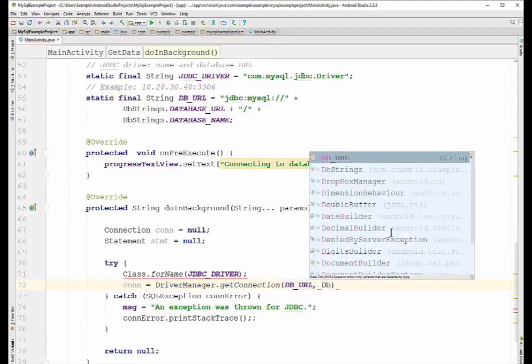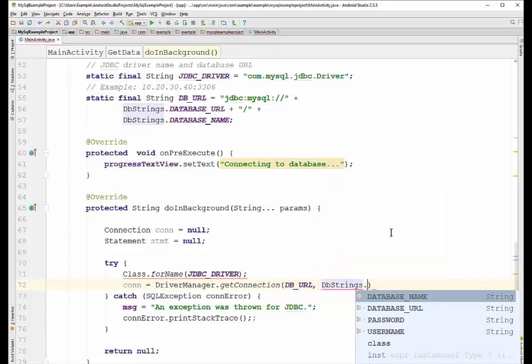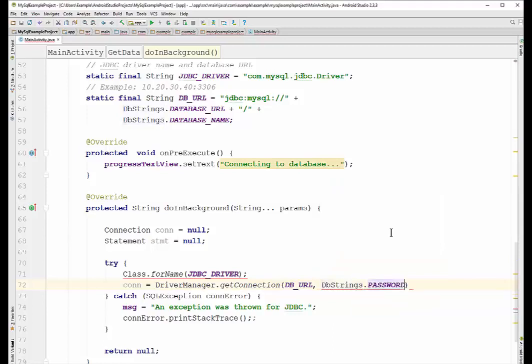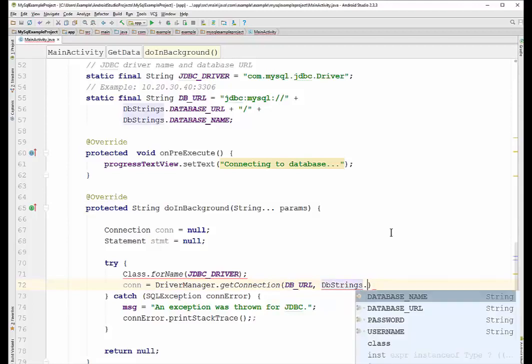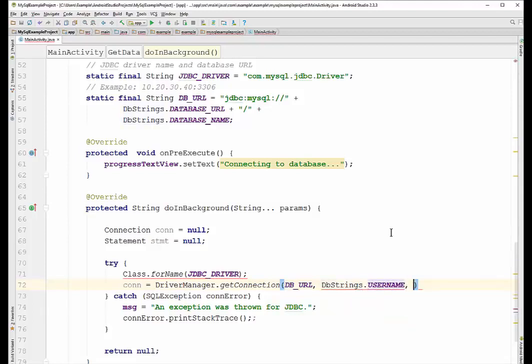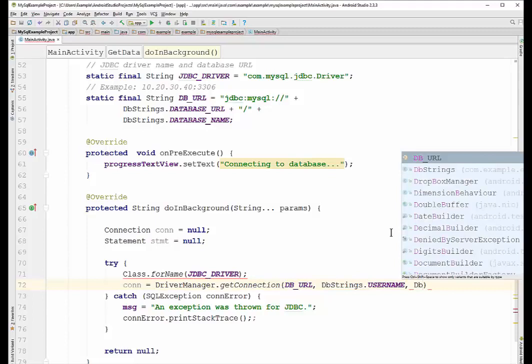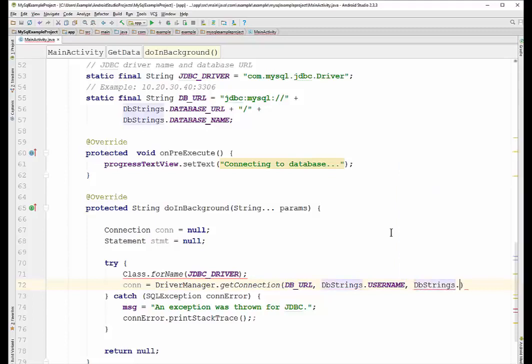And in the DB strings class, we have the username, and we have the password. All right, so this will go to that URL, find the database, use this username, and use that password.